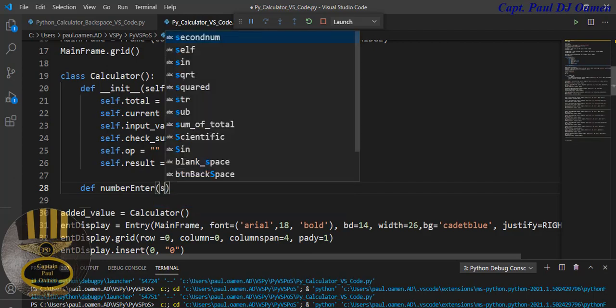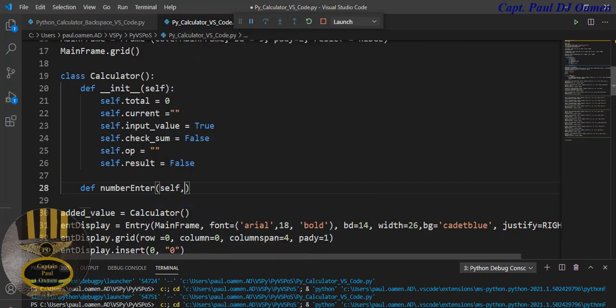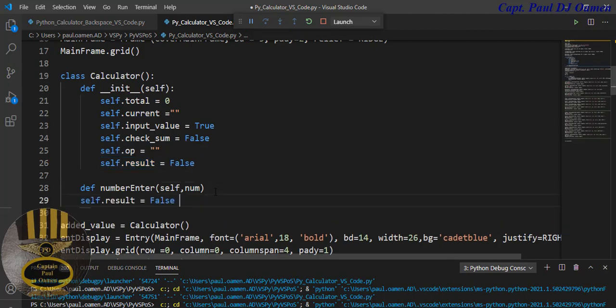And it's going to be self comma number. That's my argument. So I'm going to grab the set.result and I'll just paste it right in here. Make sure that is indented though. There. And right underneath, what we then need to do is to enter the following variables.